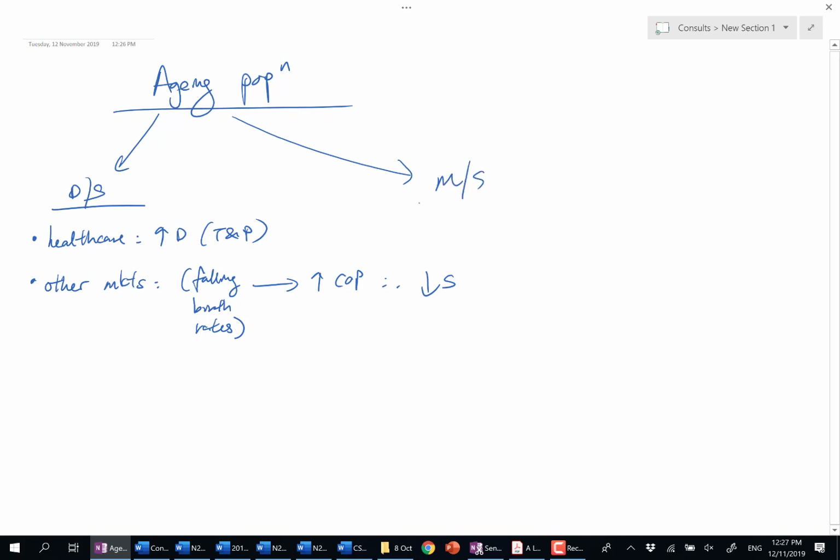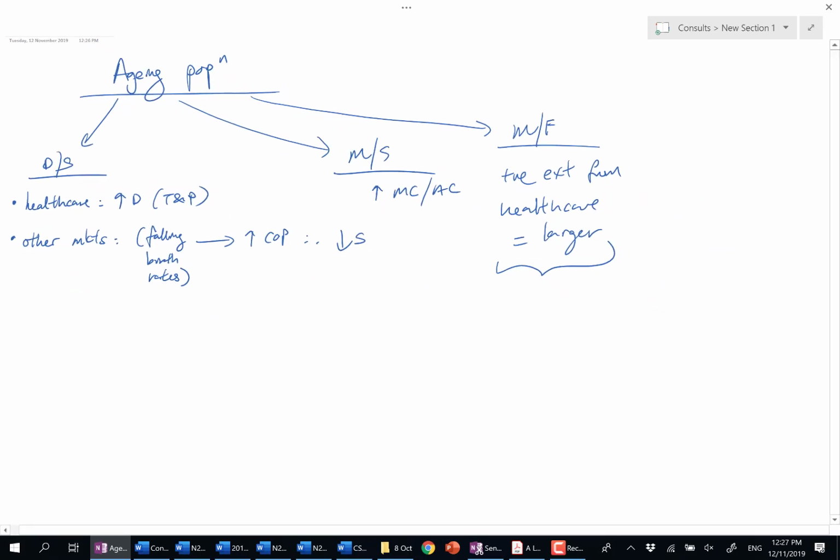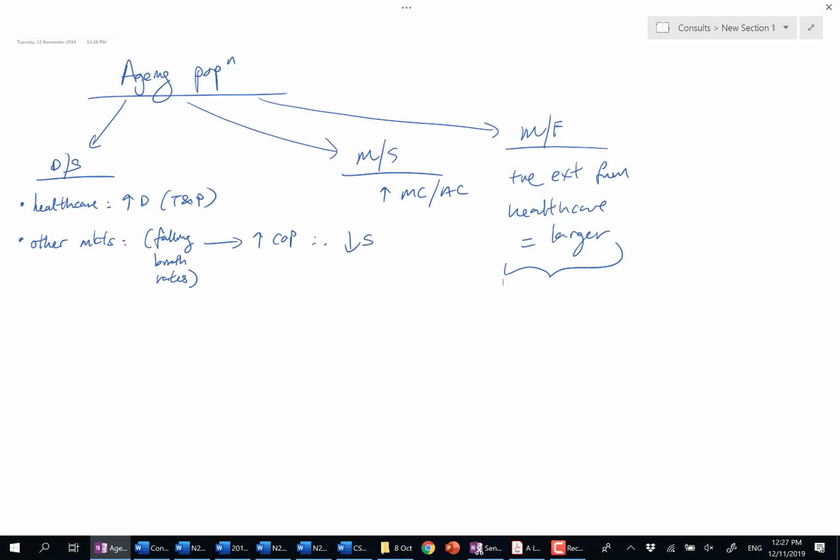Aging population under market structure, you can tie it to higher variable cost. Aging population under market failure, you can highlight that the positive externalities from healthcare are even larger. Why? Because now you need to free up the children from having to worry about the healthcare bills for the parents, so they can focus on work, right? So that again you can tie to the same old productivity, economic growth. So even larger, so you need to provide health support for the elderly.